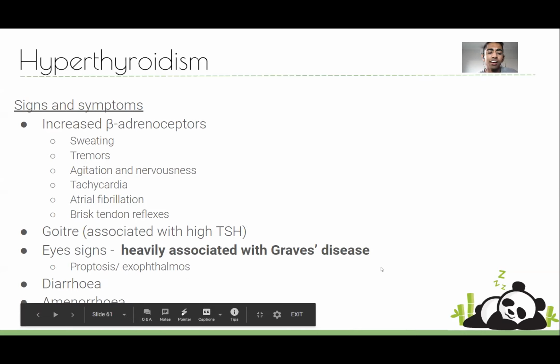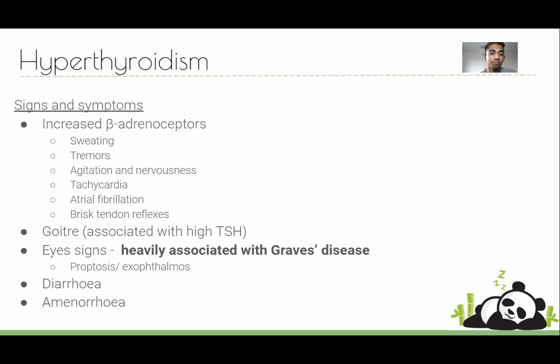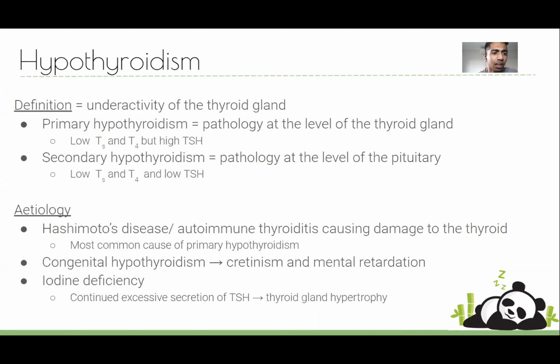Amenorrhea is the one that doesn't really fit in with the picture of heavy diarrhea, heavy sweating, all those fluids. You actually get an irregular period where nothing's really coming out, which is just the one to be cautious of and keep in the back of your mind as an exception to the rule kind of thing.